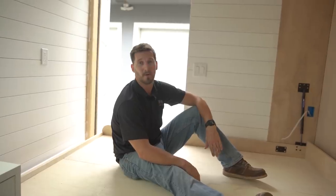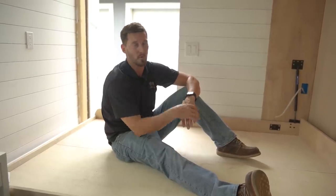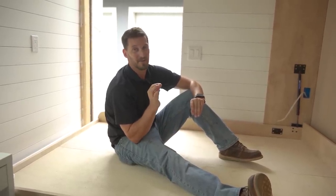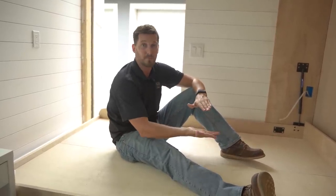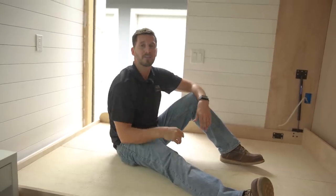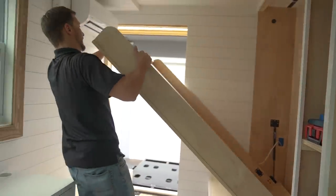But this turned out pretty cool. It was a total pain to build because it was really designed to be built on the ground and then you stand them up, which means you needed it to be shorter than the total overall height of your container. But in this case, we were trying to maximize literally probably every centimeter that we had. And being able to have the couch bench as high as possible meant shifting this whole thing up as high as possible. So now that we know how this whole thing works, we'll put that little ball latch up there, and when we close this thing, it won't be that big of a deal. And it literally just barely squeaks by everything here.